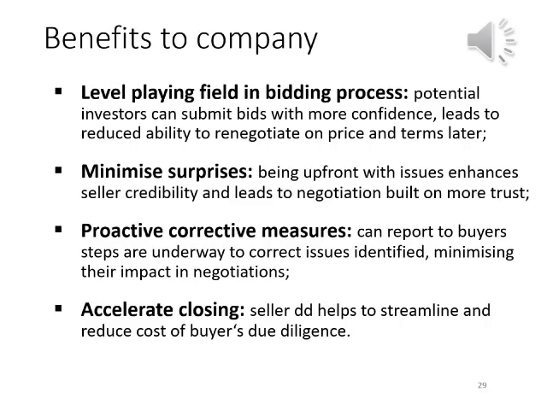Minimize surprises. Being upfront with the issues discovered in a sell-side due diligence will enhance the credibility of the seller and will lead to a better negotiation, which is built on more trust and more willingness by the investor to trust the seller's representations. Proactive corrective measures. If one identifies a problem during a sell-side due diligence, you can report to the buyers that steps are currently underway to correct the issues identified, and that will have the effect of minimizing their impact in negotiations and therefore leading to a better deal for the seller.